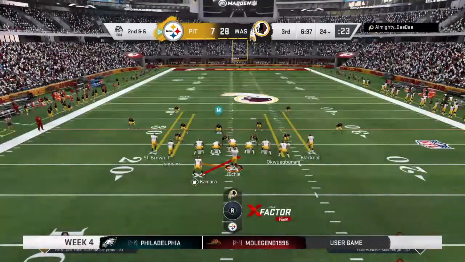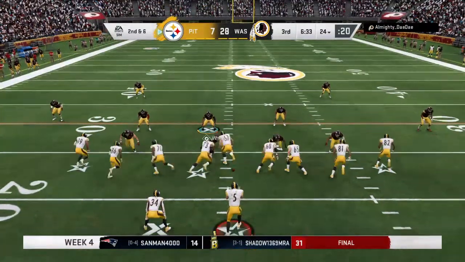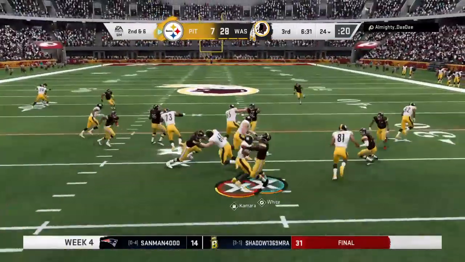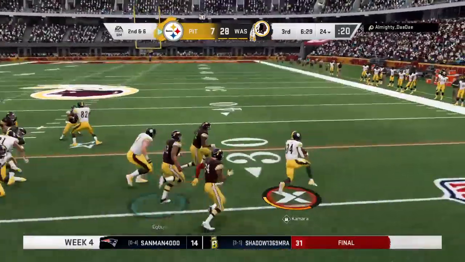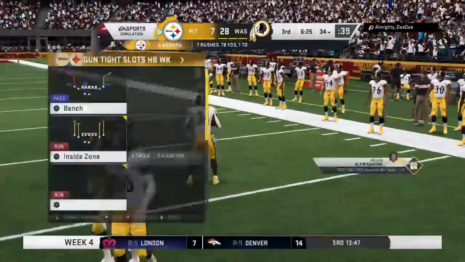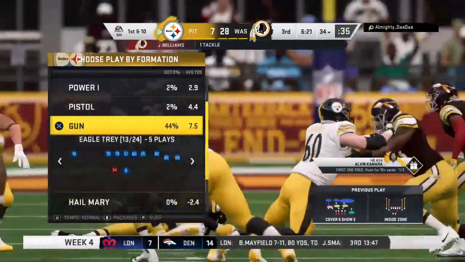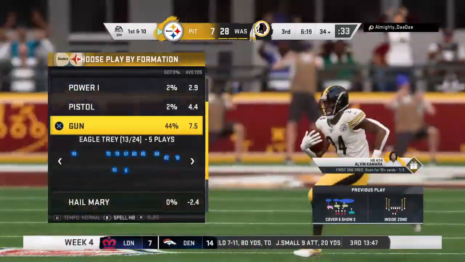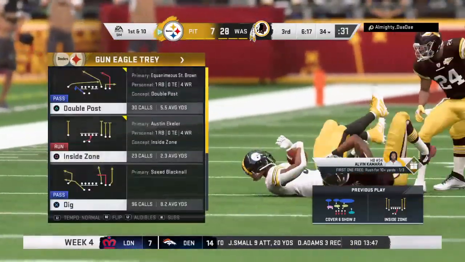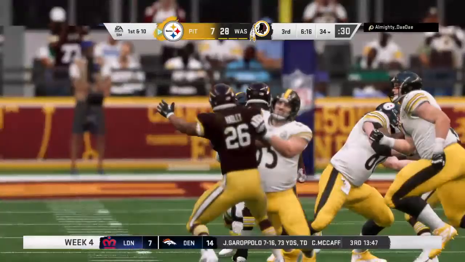They'll come up 2nd and 6 now from the 24. They run it again with Kamara, and he'll get this up to the 34-yard line. A gain of 10, good for a Steeler first down. Despite the score, despite the deficit, no quitting in this guy. He's running angry, running through arm tackles. He wants to change what that scoreboard is saying.